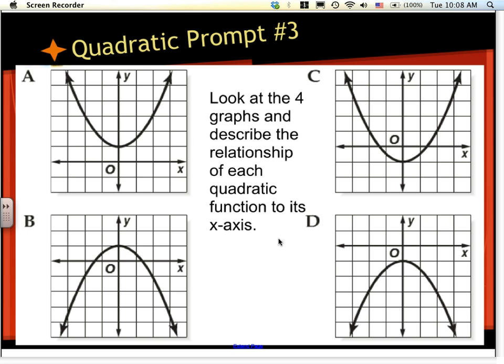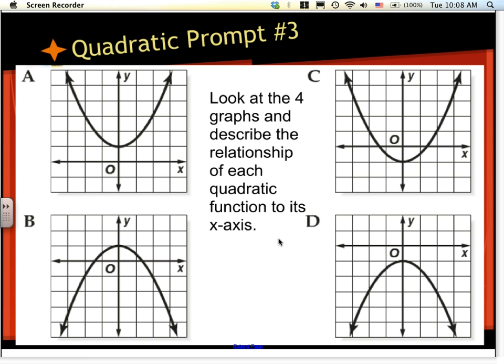They're either above, like... Okay, wait, say it again. Like they're above, or they're like bottom. I don't know how to explain it though. So look at A. What do you say? Like it's above the zero. Good, you're getting somewhere. If the graph is above 0, how is it relating to the x-axis?